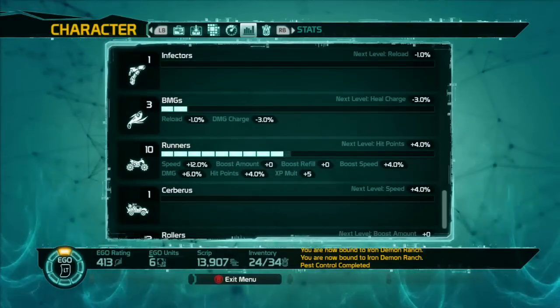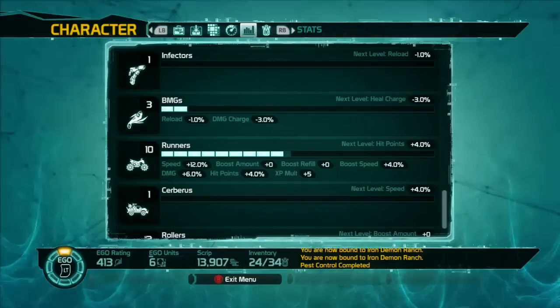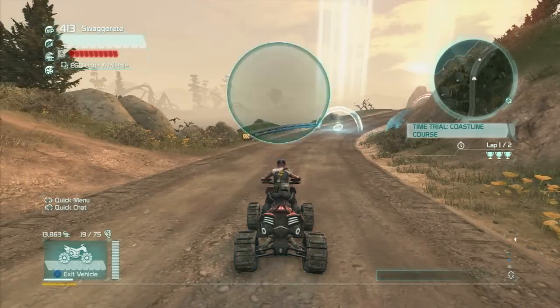I'm a level 10 in runners, which is a 12% speed boost and a 4% to my boost speed, which is nice to have. I'm not going to lie to you.